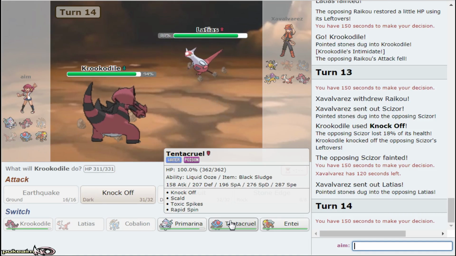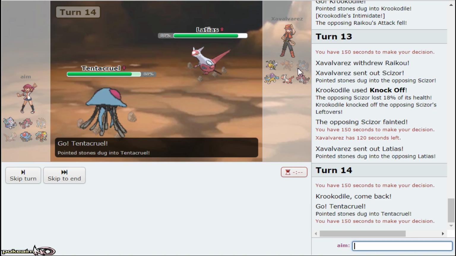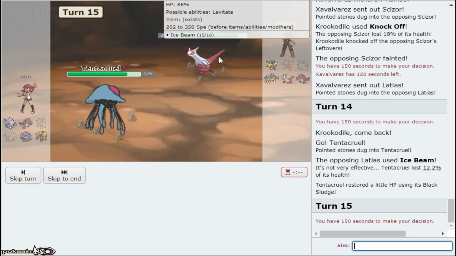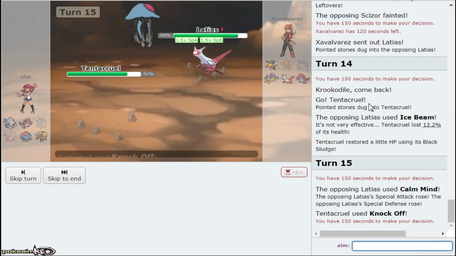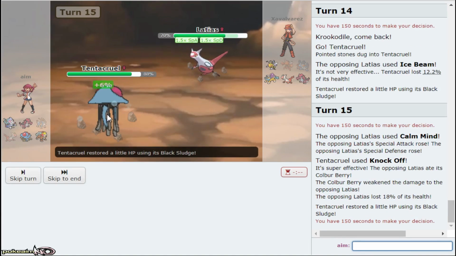And then I can go out into Primarina and just click an attack. So this could be Z Draco. This could be Scarf. Either way, taking damage is nice. Ice Beam. Yeah, whatever. We'll just Knock Off then. As he's Calm Mind. So, Knock Off, and he has the Cobra Berry, nice. So my Knockoff will do a decent chunk to him.